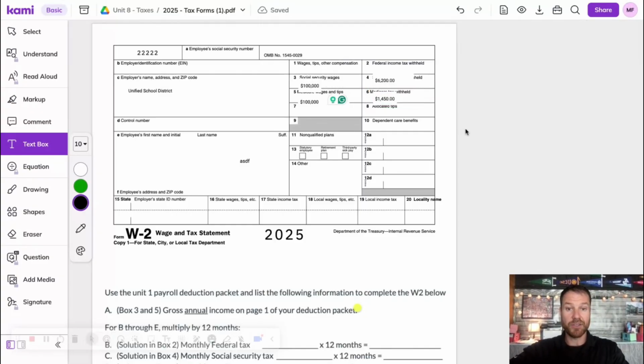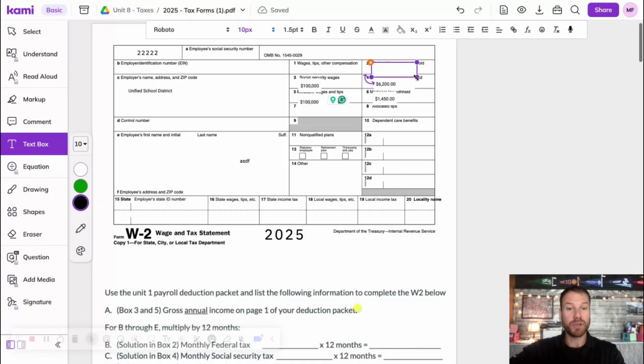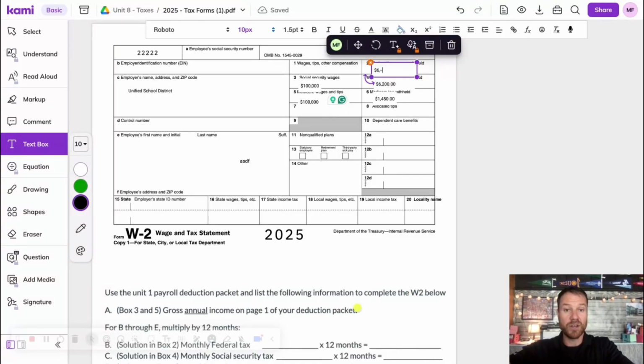Now that we have those two pieces of information, in that same Unit 1 payroll deduction packet, we had figured out what federal withholding your employer withheld. At $100,000, I'm just going to make up a percentage of my total marginal income tax that was taken out. I'm going to use a number that's not going to be accurate so that we can see if we receive a refund or if we actually owe money. I'll just make up a number, let's say $6,000. So $6,000 is what was withheld from my paychecks throughout the entire calendar year for this W-2.